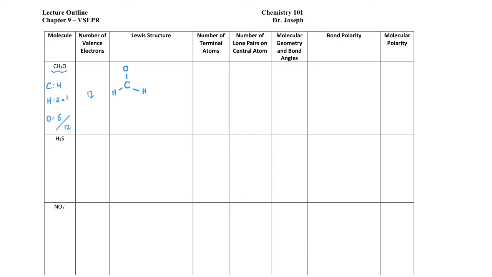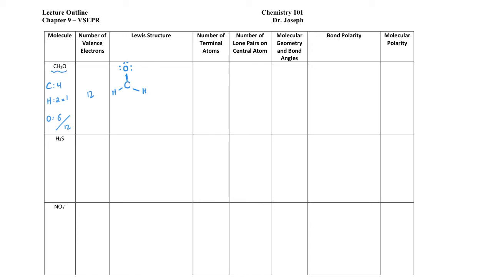Now what we have to do is complete the octet around the terminal atoms. Now hydrogen can have a maximum of 2 electrons. So we have these 2 hydrogens here. We can't put any more electrons around them because they already have a single bond to them, and that single bond has 2 electrons in it. We can, however, put more electrons around the terminal oxygen, and we're going to complete the octet. So we already have the 2 electrons in that covalent bond, the single bond there. But if we have another 2, another 2, and another 2, that gives us a total of 8 valence electrons around oxygen. So now it has an octet.